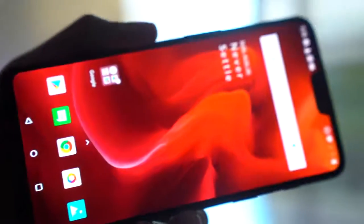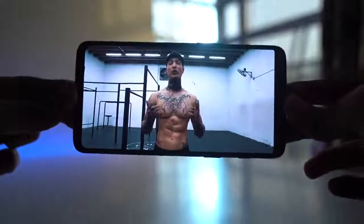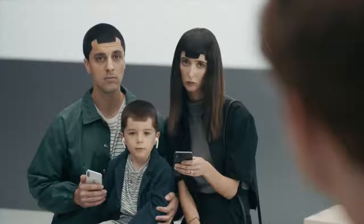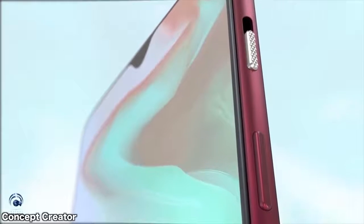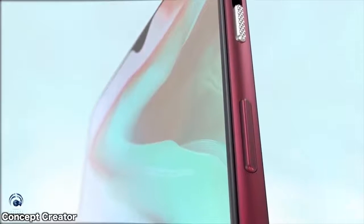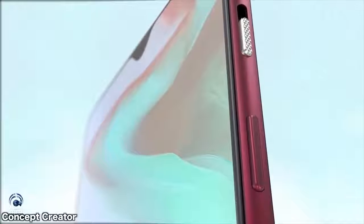First up is the new design change. OnePlus 6T has one of the best notch implementations in my opinion — it is small, it doesn't show up when gaming or watching YouTube, and the screen intelligently takes up most of the area without shoving that notch in your face. Now this notch is about to get even smaller with a smaller chin as well. Enter the teardrop notch, very similar to the Oppo R17, which was recently announced. This means when watching media, you'll have more screen area to play with compared to the OnePlus 6, giving you near 93% screen-to-body ratio. Most likely, a teardrop notch.